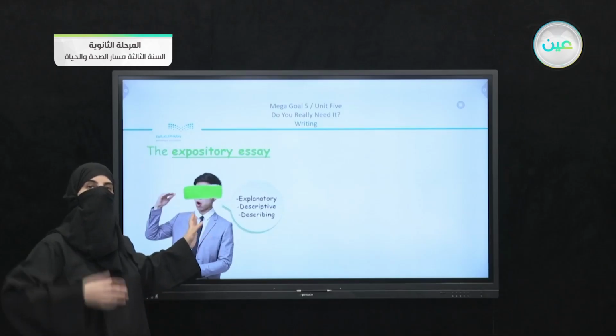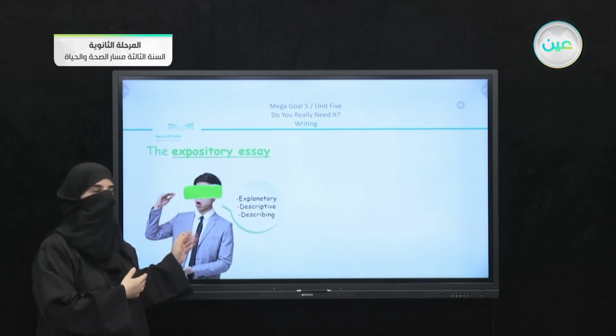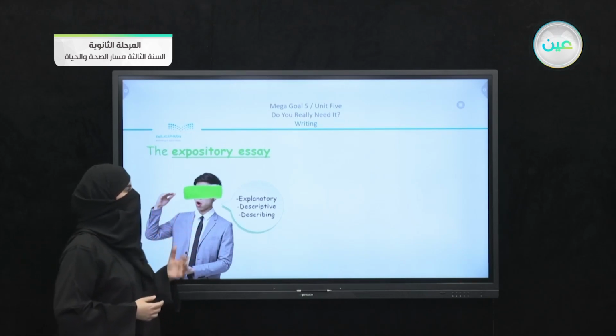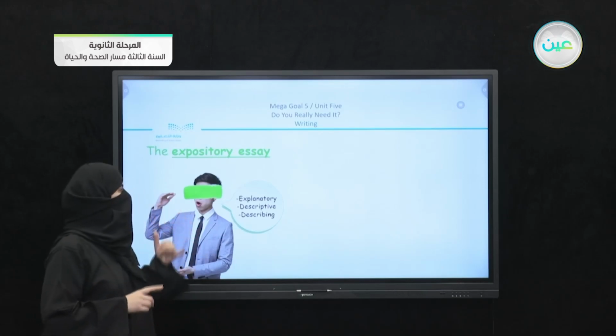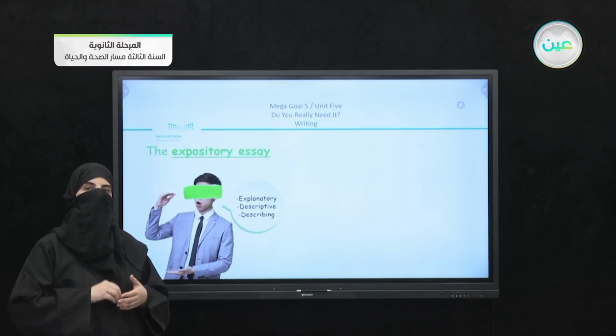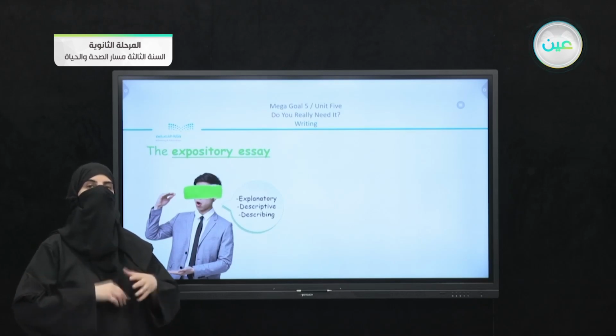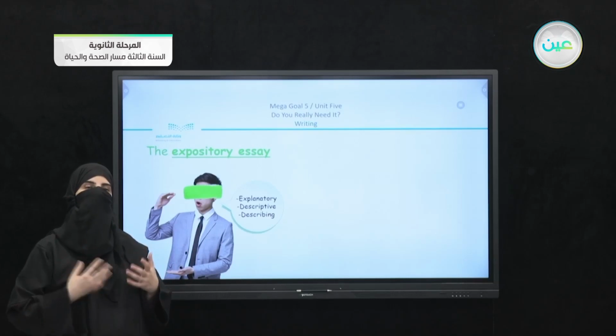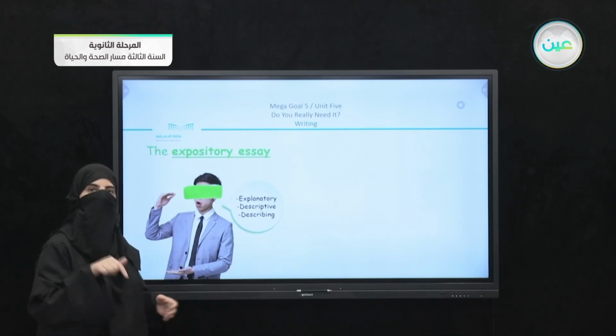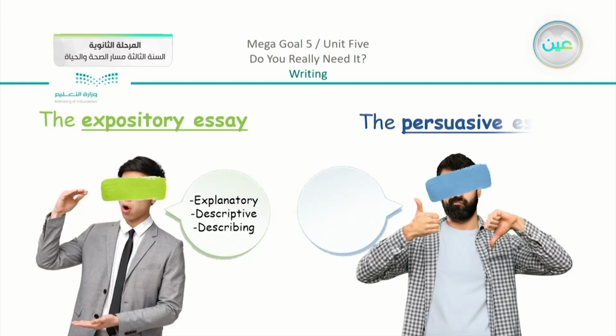Now here you can see that that's what we did before, which is the expository essay. We talked about it, that it is explanatory, it is also descriptive. So when you are writing an expository essay, you are describing something or you are giving some kind of explanation for it. But what we are going to do now is the other type, which is the persuasive essay. In the persuasive essay, there are personal arguments. You are going to make it personal. And it considers different points of view. So you can see that there is a very short summary for both types.